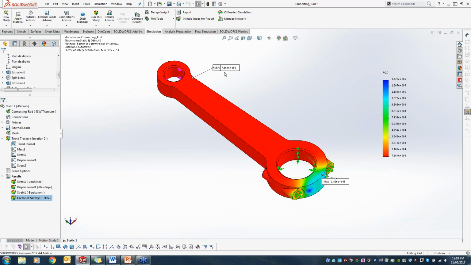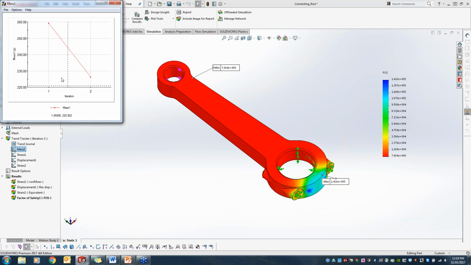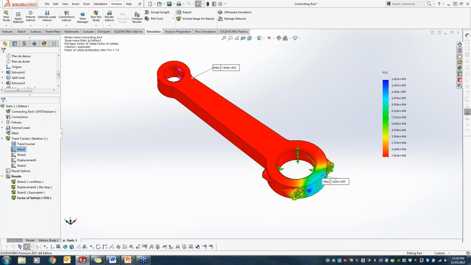Less material and it is a weaker part, but still this factor of safety is very good. Let's be very specific and look at how much mass was reduced. We were around 260 grams, and with that design change, I've reached 226 grams. All right, I made one step forward, and it is reducing the mass and obviously the cost, but still I think it is very heavy.